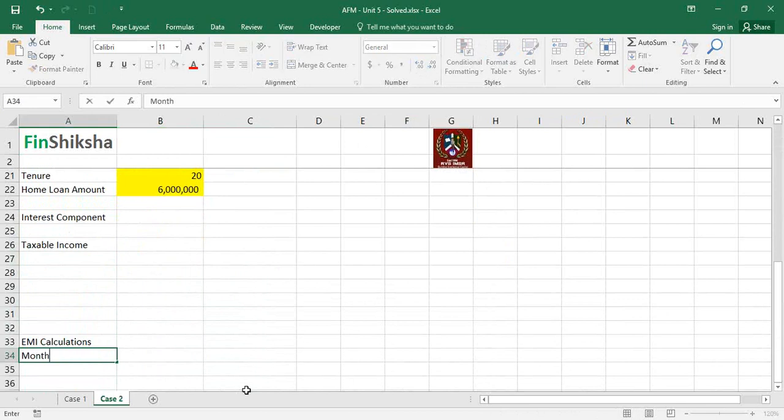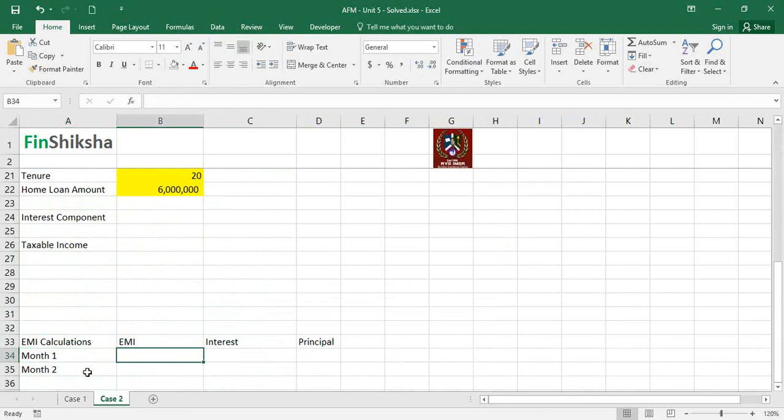And I'm going to put month 1 and month 2 and so on and so forth. So my EMI is here, my interest is here, and my principal is here. Can I do that?